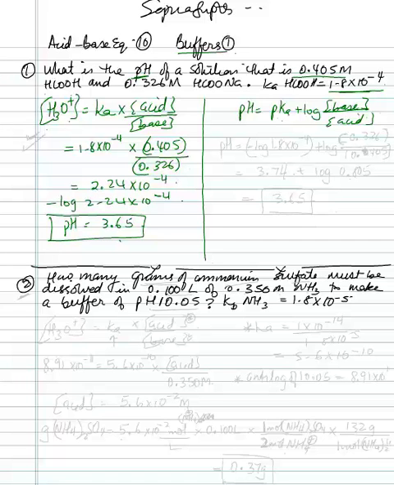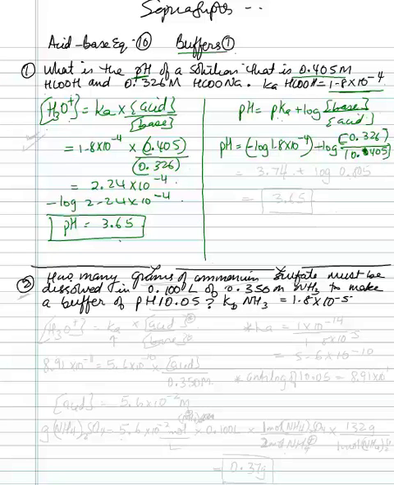In order to do it by the Henderson-Hasselbalch equation, you can calculate the pH directly, but first you need the pKa. pKa is the negative log of 1.8 times 10 to the negative 4, and then plus log of base over acid. Okay, so now everything is reversed, which means base is 0.326, and then your acid is 0.405 molar. Okay, so those are your concentrations.